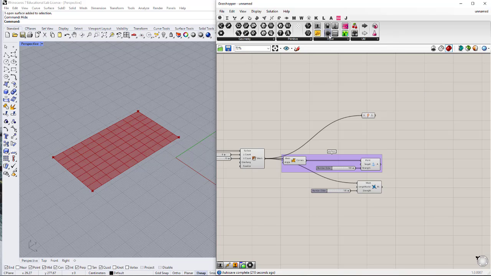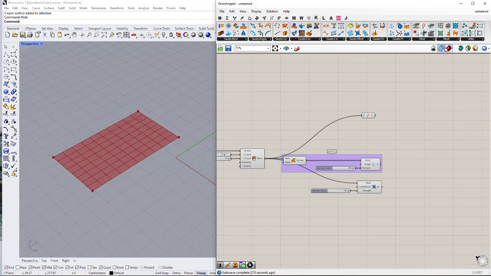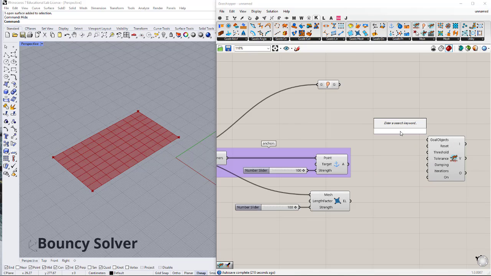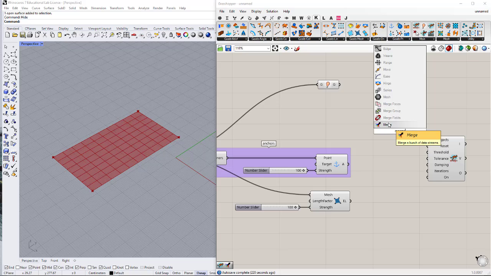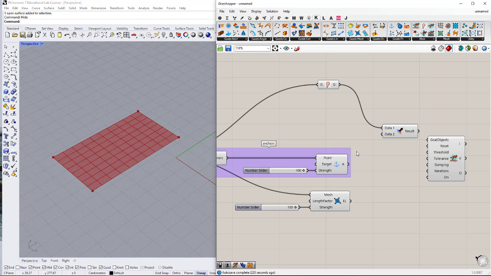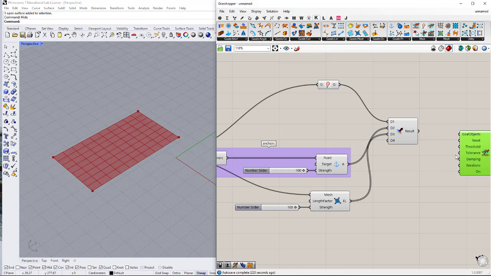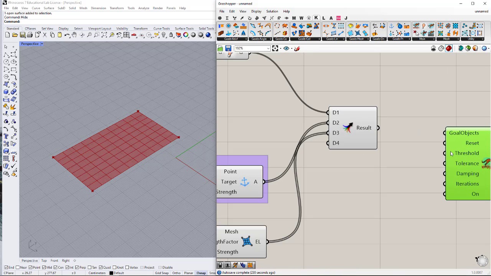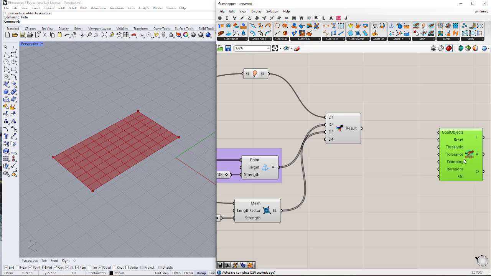So we can use a solver or Bouncy Solver, and I'm going to merge all these outputs of show, anchor, and also mesh edge lengths, and I'm defining them as the goal objects.